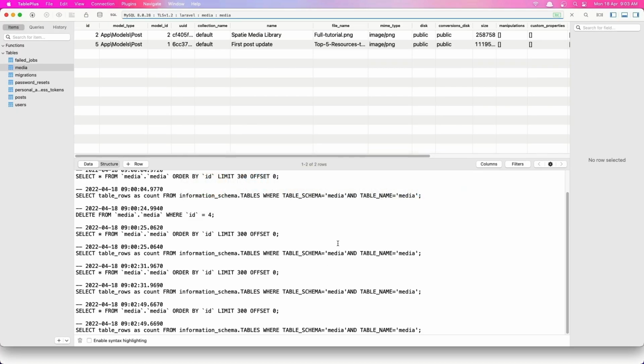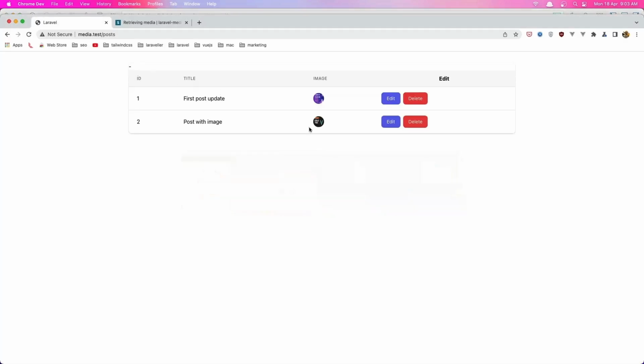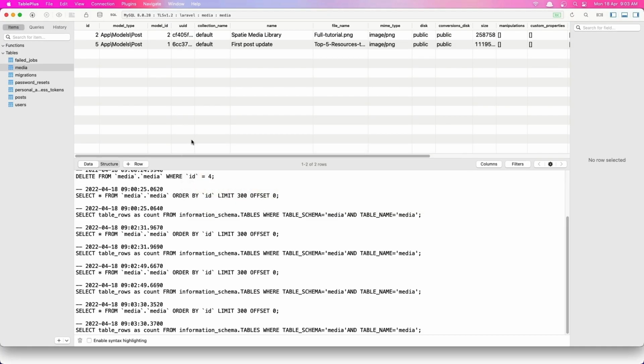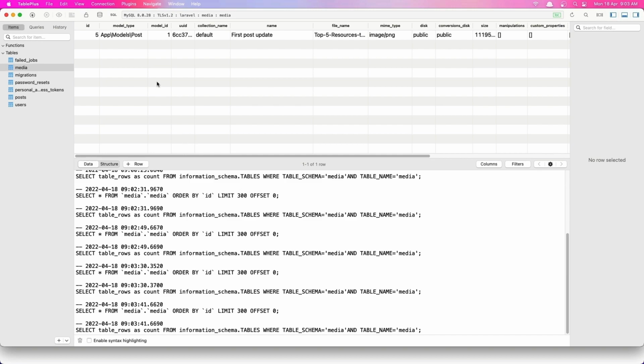Now here we have only 2 media. If I delete this one again, now the post is deleted. If I refresh, also the media is deleted.